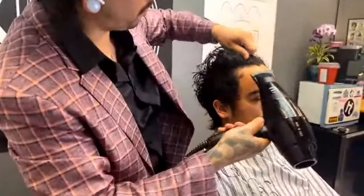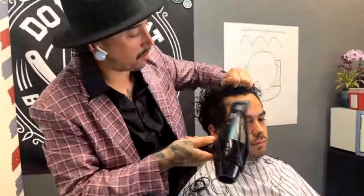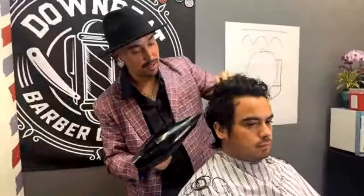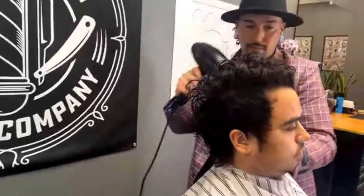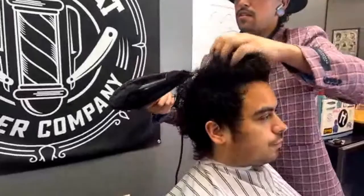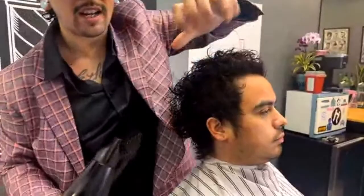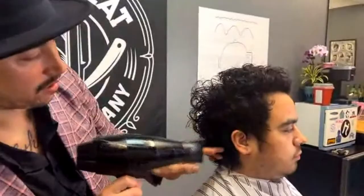I want this to have some lift. And keep in mind, how the hair dries is how it's going to stay. So I want to maintain that curliness, but I'm going to put some lift on it with my fingers and let that hair dry straight up. So I just want it to sit straight up. Okay. You can see that I'm just scrunching it in. I'm just letting this hair do what it wants to do. I'm not forcing it a certain way, but you can see that shape.